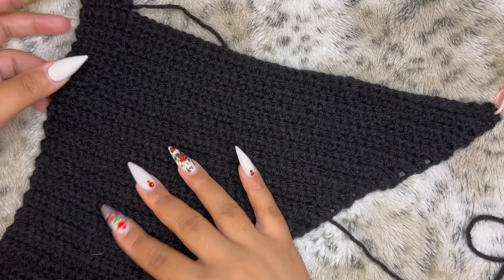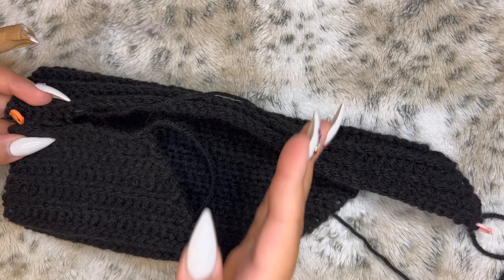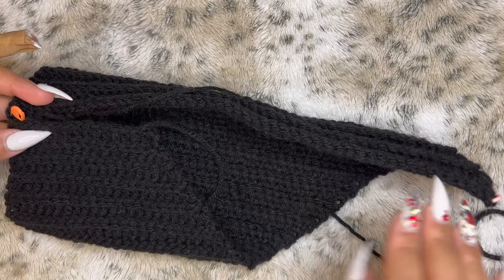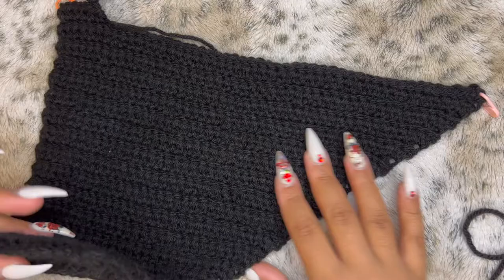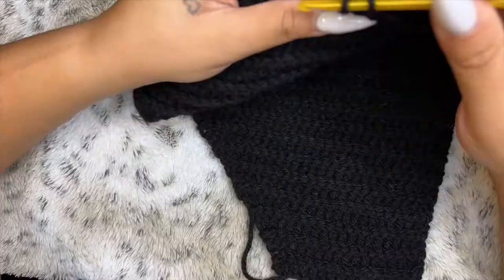We are going to continue to crochet our skirt until once you try it on, it wraps around from one hip, the shortest part on one hip, and the longest part on the other hip. Okay, covering all of your goodies. Oh, that makes sense because listen. Okay, so go ahead and continue working your skirt, doing your ribbed pattern, and we will meet back here.